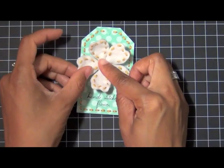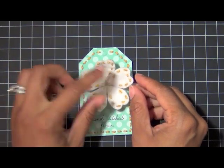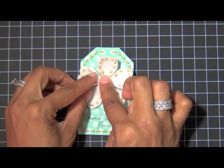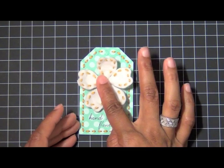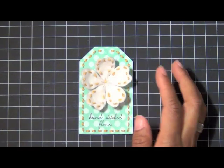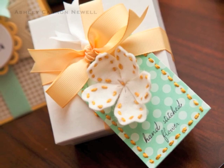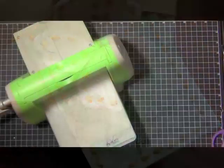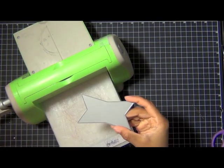You can use this embellishment and add it to a bobby pin or put it on a headband or anything like that. And even on clothes as an embellishment, I think it would be perfect. So there's the tag, just about finished. And here are a few still shots. I've added it to a gift box just to show how you can use the tag as it is, as a finished product.